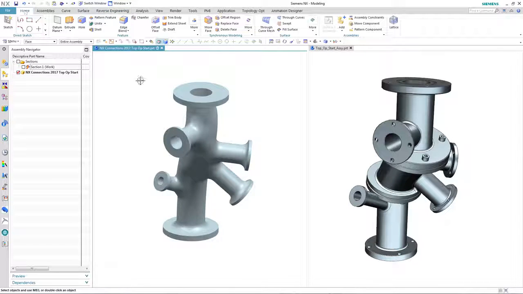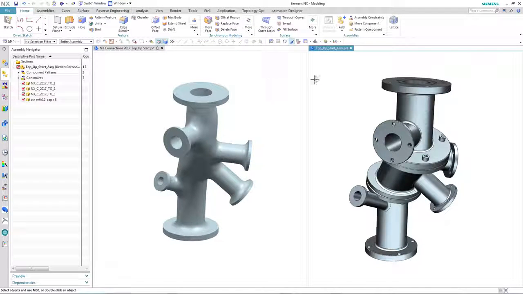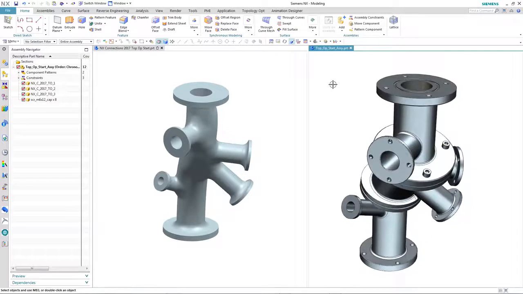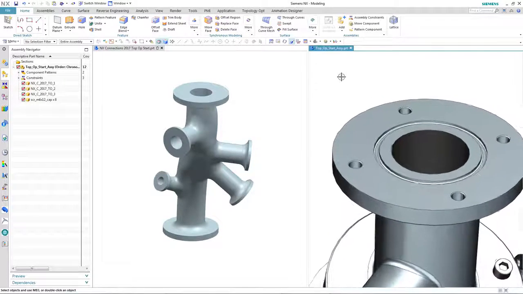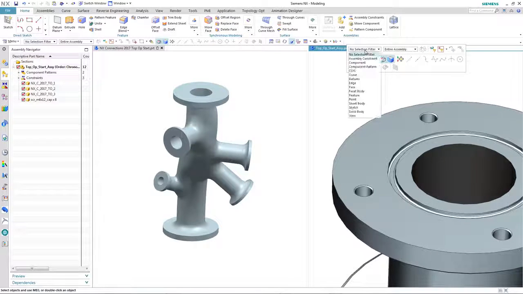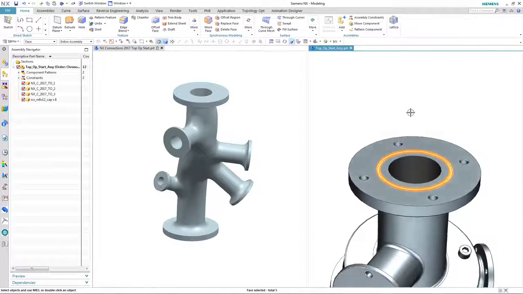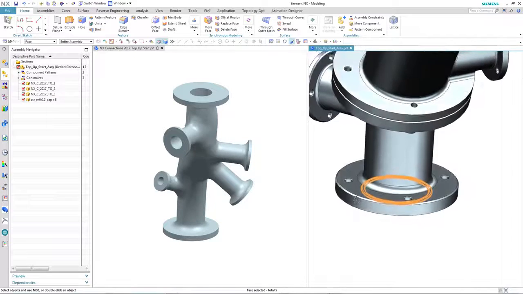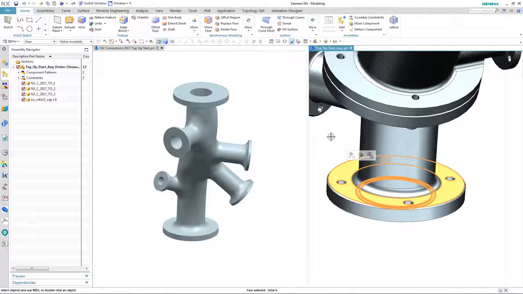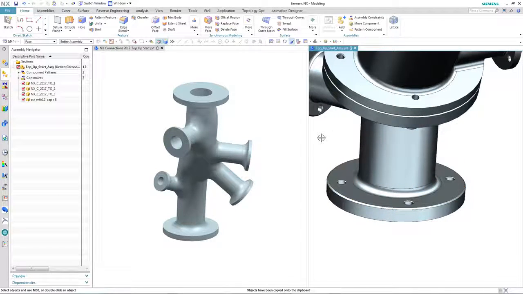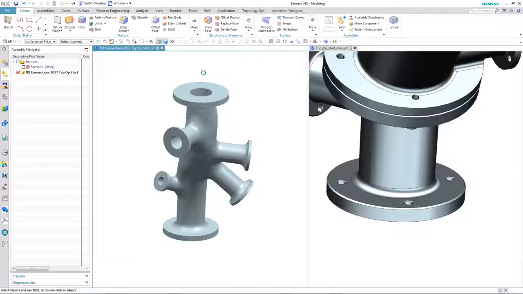The area that we're going to concentrate on in this demonstration is the top flange. As you can see, there are a number of features that are in our original design, such as a groove and some fixing holes. And we're going to look to add those into our new optimized design. So the first thing we're going to do is to copy and paste some faces from our original design to our topology optimized design. We simply use the keyboard accelerators Control C and Control V to do this copy paste.